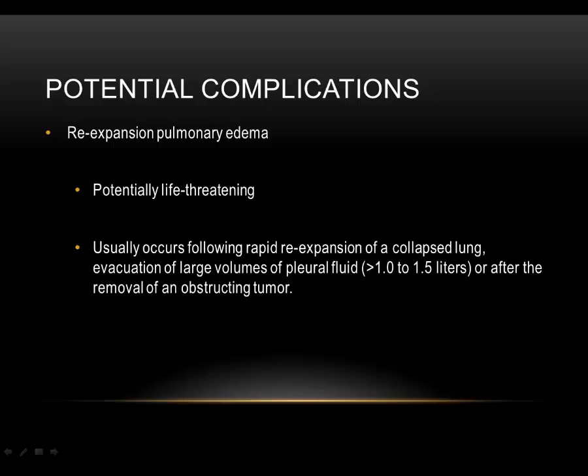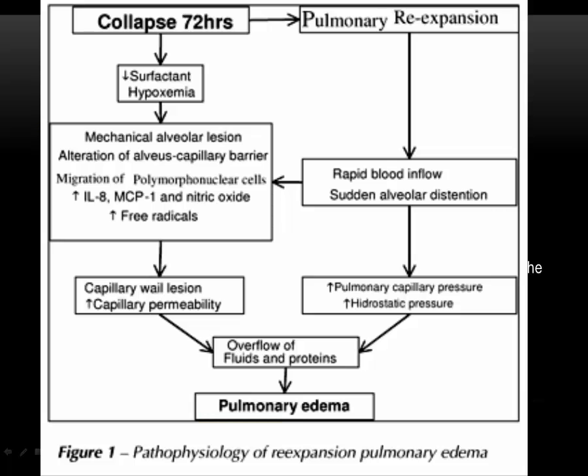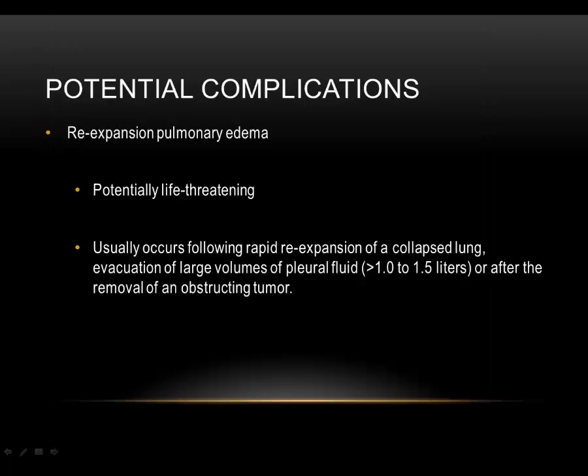Re-expansion pulmonary edema is a rare complication resulting from rapid emptying of air or liquid from the pleural cavity performed by either thoracentesis or chest drainage. Despite being infrequent, mortality may occur in up to 20% of the cases and is attributed to the abrupt reduction in pleural pressure, especially as a result of extensive pneumothorax drainage or when there is a long-term pulmonary collapse.